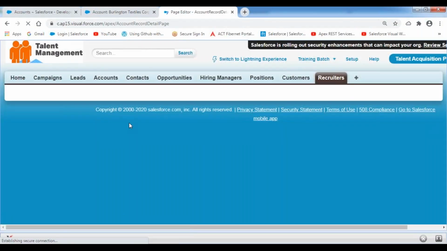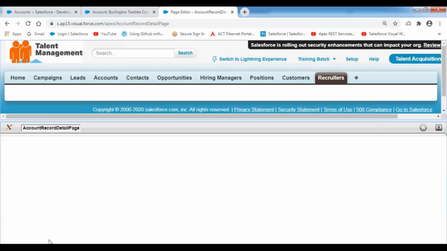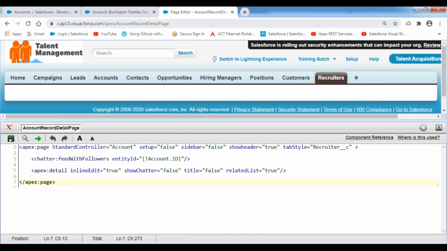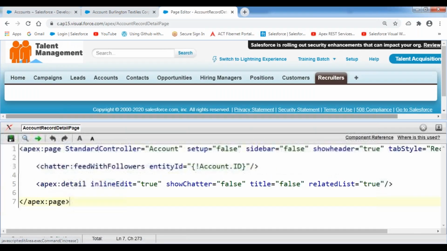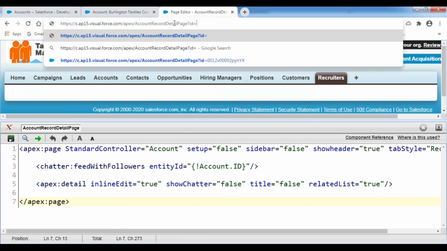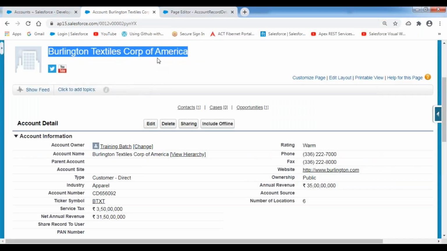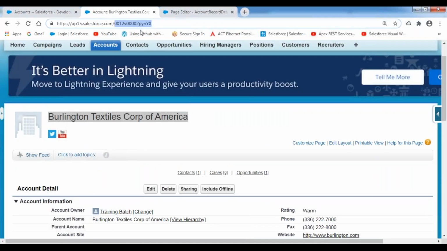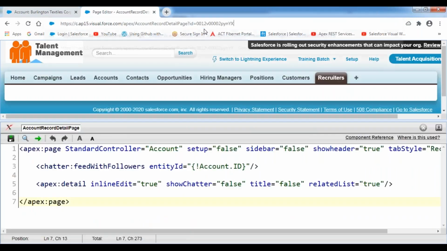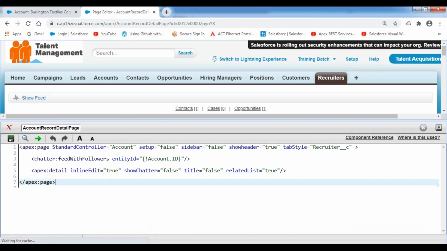So this is the page which we have designed as of now. Let me place any of the record IDs over here. ID equals to, I'm passing this record ID. We can see the record information over here.